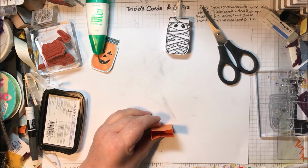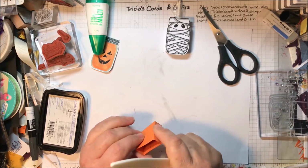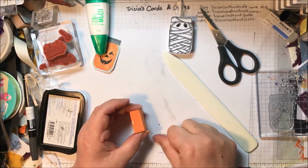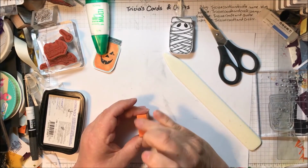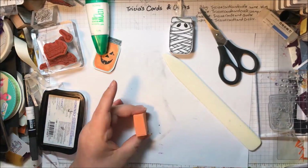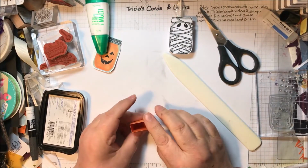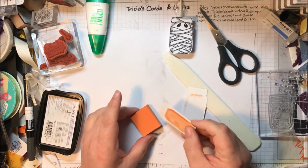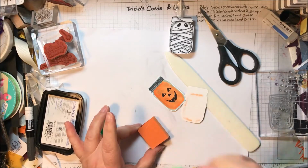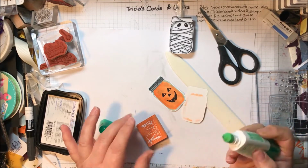And I'm going to use, you can use whatever you've got that's handy. I'm going to use my bone folder to just make sure that that is nice and firm. Oops. Take that off there. I'll just put a little bit of, there we go. Stop it from being sticky, and then we can put it together. So I'm going to put some glue on there. If it comes out. Put one on.